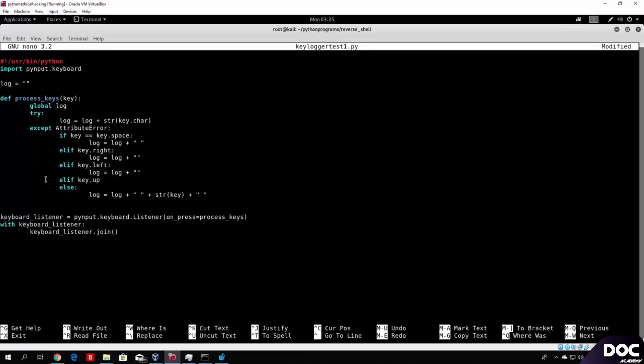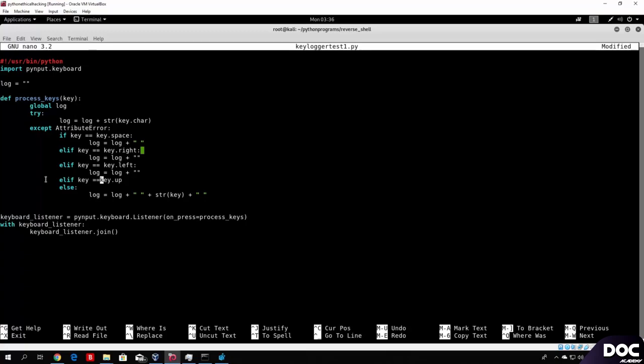So else if key equals key.space. We are processing the keys. Okay, so we forgot right here to specify that the key is equal to key.right. Then we want to add nothing to the log. If the key is equal to key.left, we also want to add nothing to the actual log.